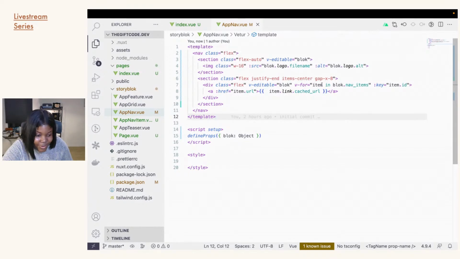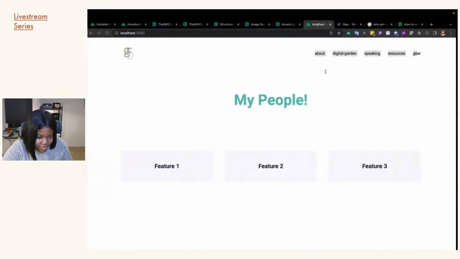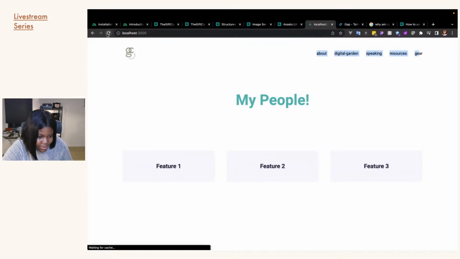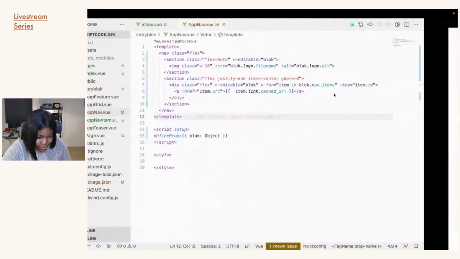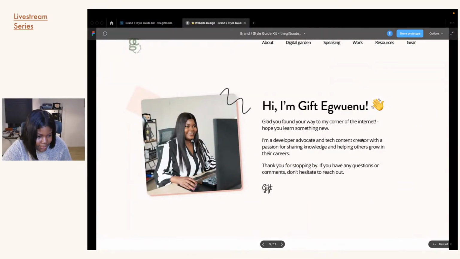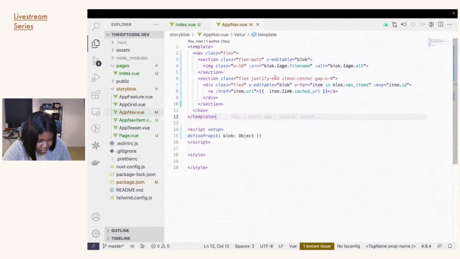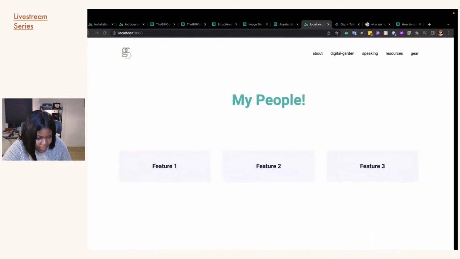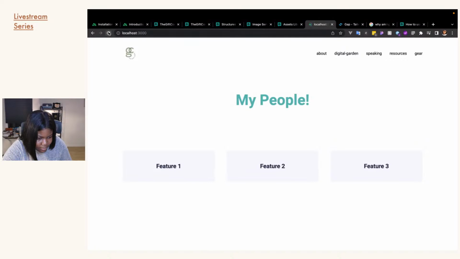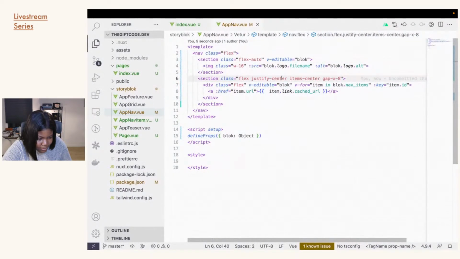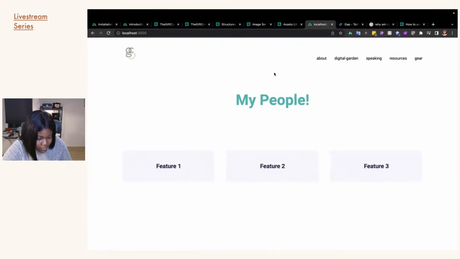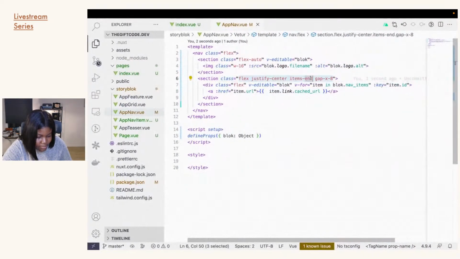Okay, thank you. It should be the wrapper, right? Yeah, that was what I was doing wrong. Thank you. So now this is looking closely to what I want to use. But I need to make it center instead of to the end, like what I have here. Let me see what that looks like. There's no difference. Items end. Okay, no. This is center.